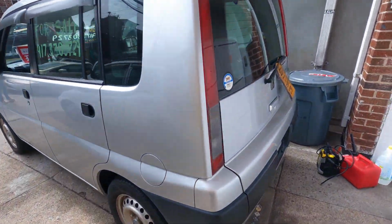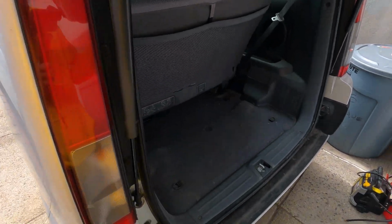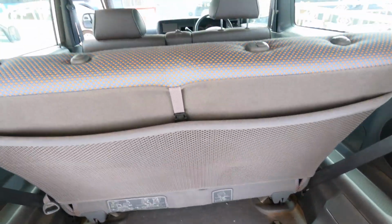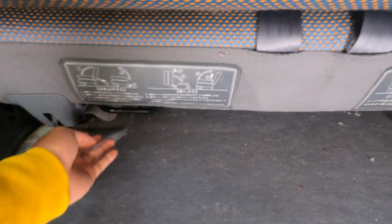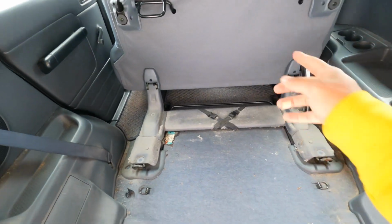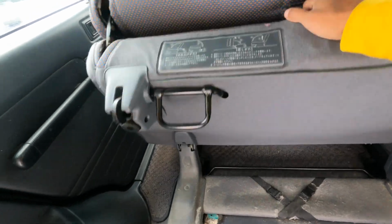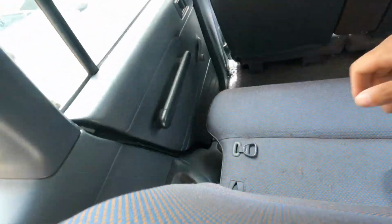Let's start off with the trunk on the SMX. So it opens just like this. The reason I really wanted this guy, as you can see, it has some body mounting points. So I got the Motocompo back there nice and easy. But this seat goes forward and back. You pull this guy, goes just like this. And then you pull this and it goes up just like that. And then there's obviously enough room for maybe 1 or 2 Motocompos. Then this comes down just like that. You pull this guy back up.